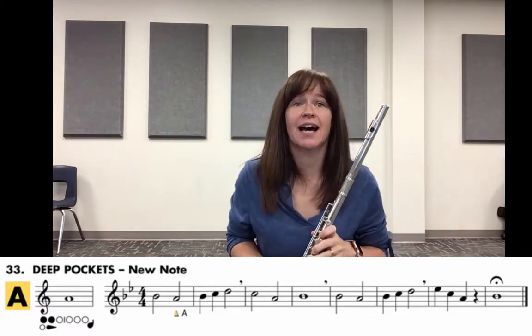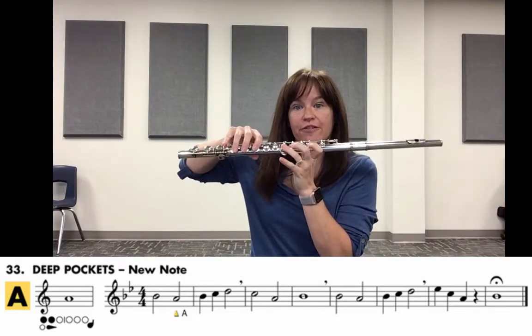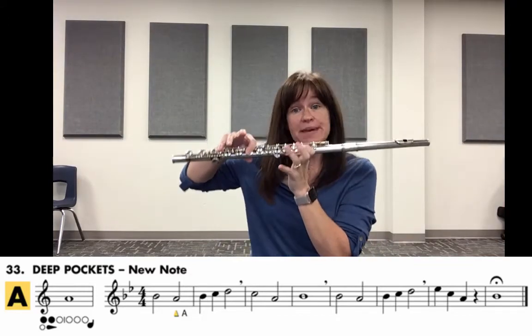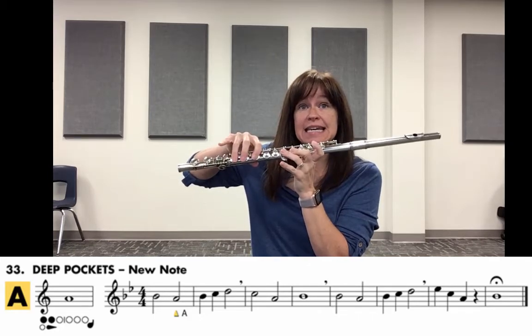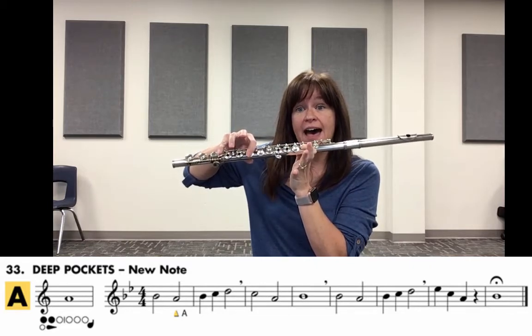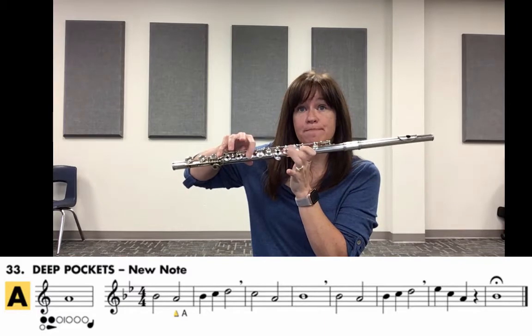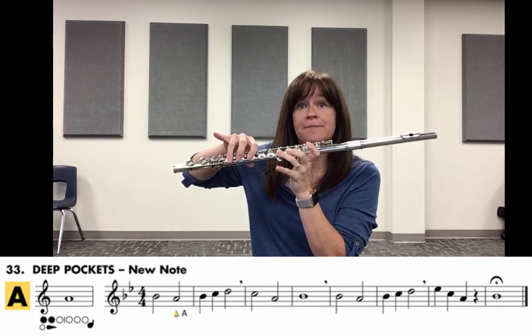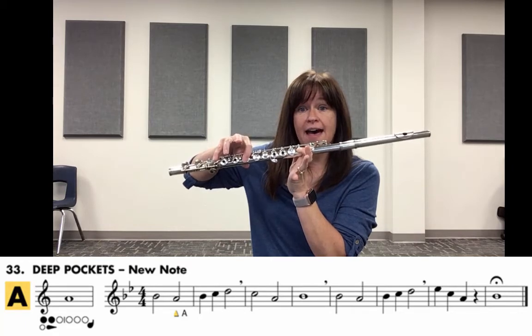Okay, so this time, after clapping and counting, we're gonna take a look at the notes and make sure that we're putting our fingers down correctly. So we have B flat, A, B flat, C, D, C, A, B flat, B flat, A, B flat, C, D, E flat, C, A, B flat.